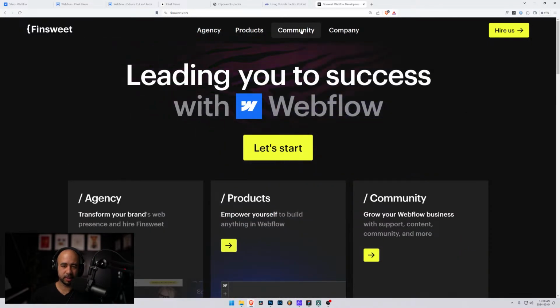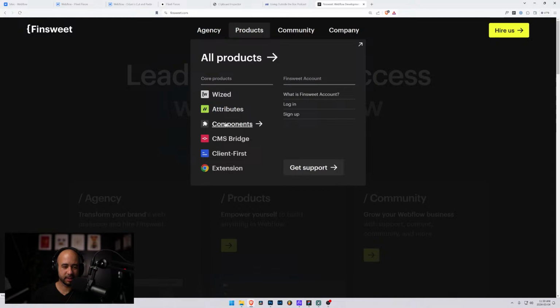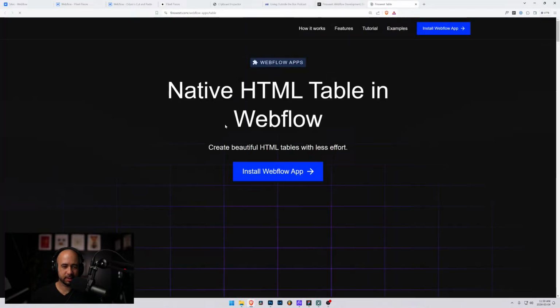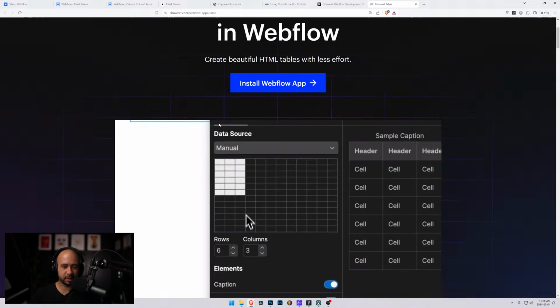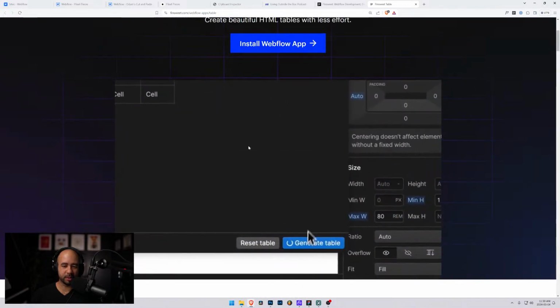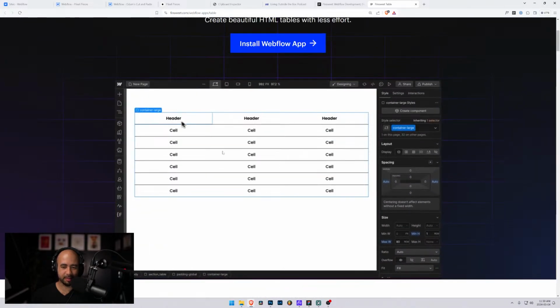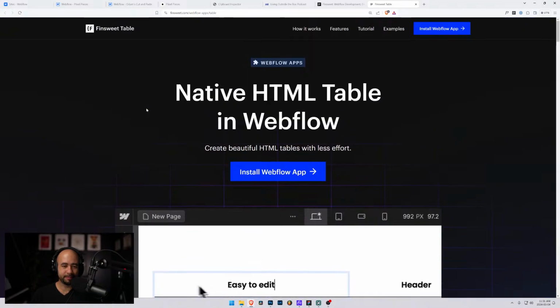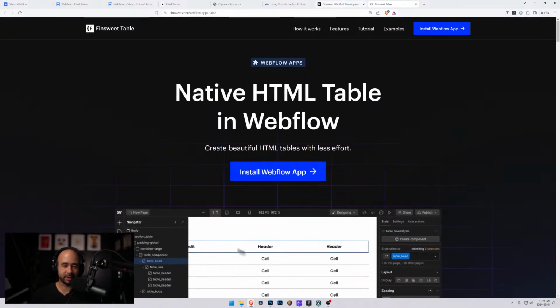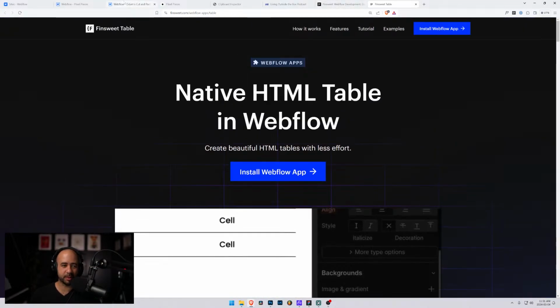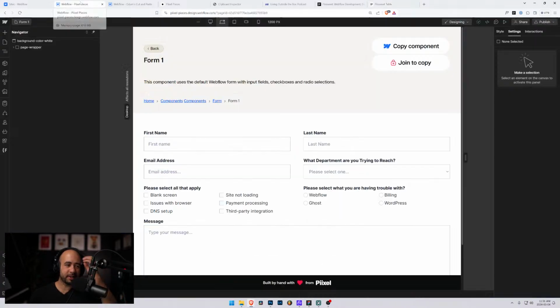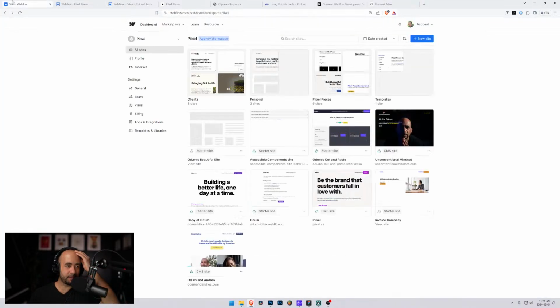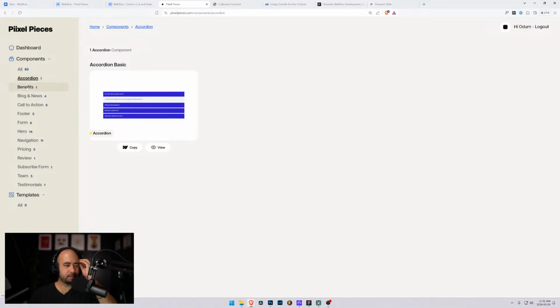Ah, cool. Anyways, products, right? Webflow apps. Oh, this is really cool. I got to get this because they don't, yeah. Why does Webflow not have tables? That's crazy. I got to take a look at these guys. Anyways, they have some stuff for accordions as well too. So we have to take a look at that. So that one might be on the back burner.